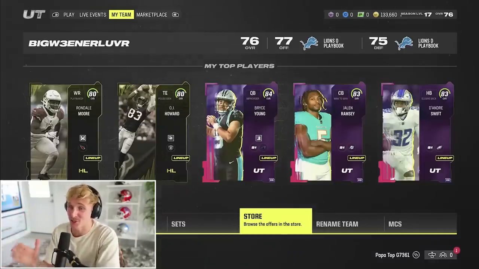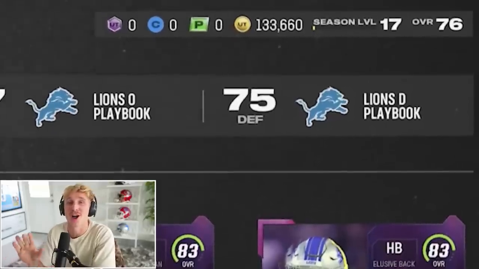We're 6 hours in. Let's check in. Actually, a ton of packs to show for it. We're up to a 76 overall, 133,000 coins. Let me walk you through how we got here.